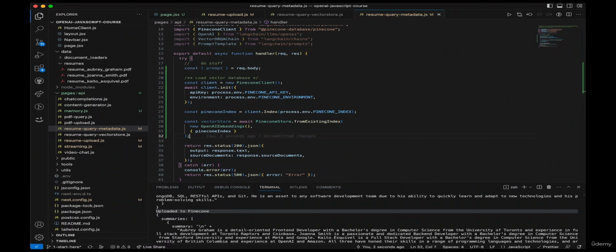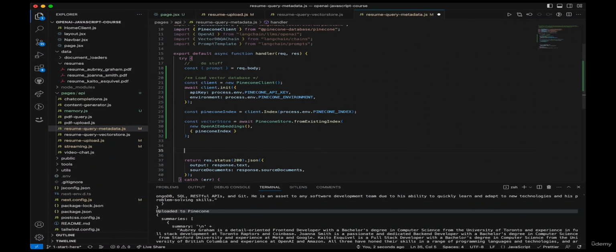All right. So the next thing that we need to do is create the vector DB QA chain. This allows us to return the top results for a given query.